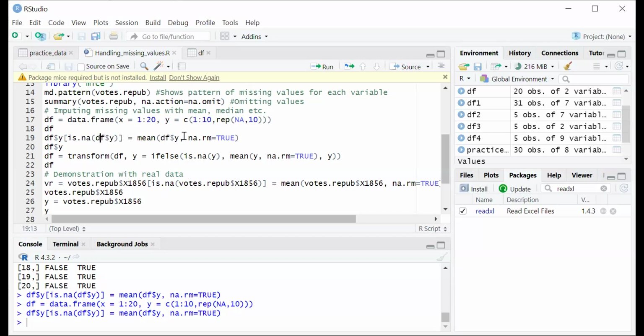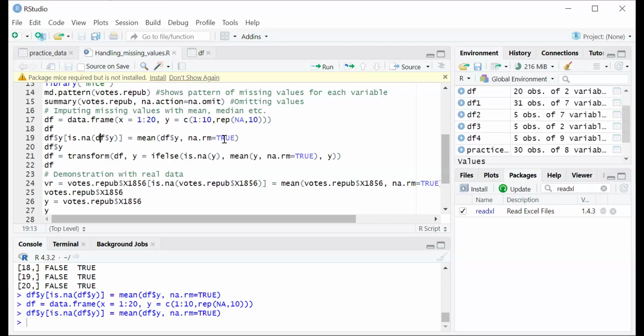So what it is telling, suppose I haven't written this na.rm=TRUE. So what it would be calculating is the mean of the y vector. Now see that y vector has 10 values available and 10 values not available. So if you try to calculate the mean of such a vector, you won't get anything meaningful. So that's why you are saying na.rm is equal to TRUE. That means you are saying remove the na part. The TRUE means remove it.